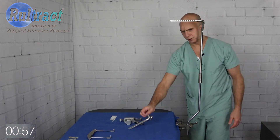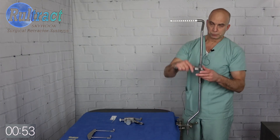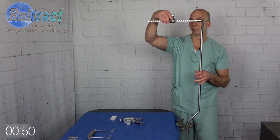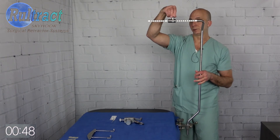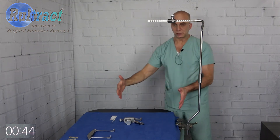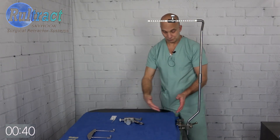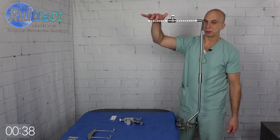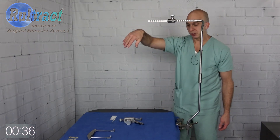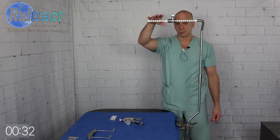Next you're going to take your extender bar — I think you guys have extender bars already. You're going to put this on again to get right over the center of the patient's sternum. As patients get bigger, obviously their sternum is moving further away from the side of the table, so the extender bar is going to allow you to reach that sternum. Will you need it in all cases? Maybe not, but it's good to have.